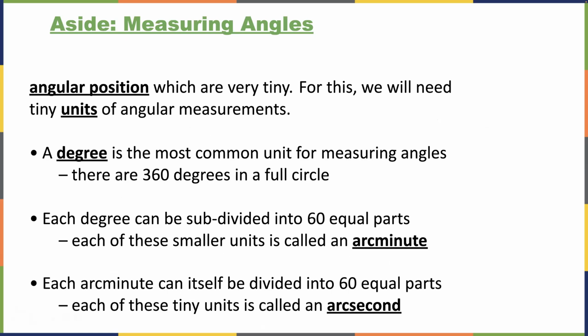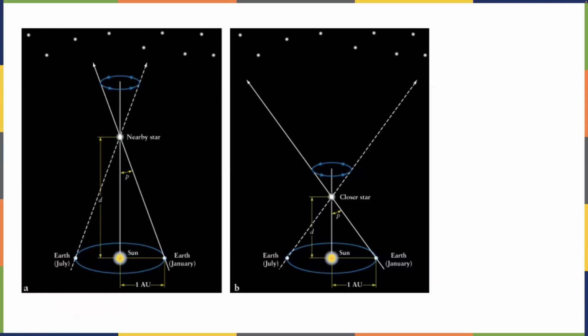I just have one slide defining the angles, what arc second means, those kinds of things. So I'm not going to go through it. This is in case somebody needs it, but I don't think you need it. You already know what arc seconds and arc minutes mean, right? And this diagram that I showed you previously also explains what I mean. Basically, the idea came from the fact that from the sun to the earth, we have one astronomical unit, from here to here. And here is the parallax angle that you are going to measure experimentally. And then you can calculate this distance, because you know the parallax angle and this distance, right?